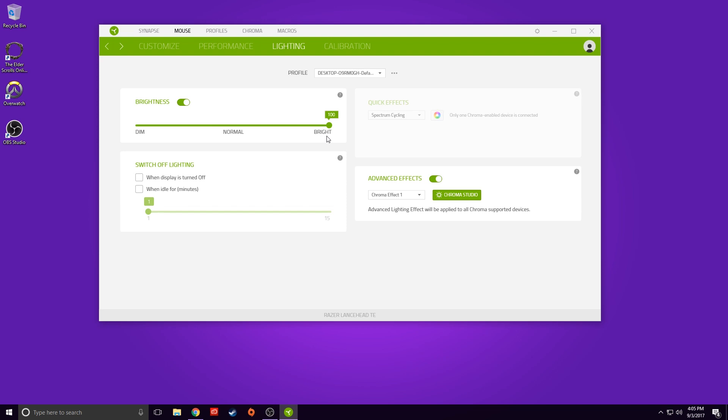That's the new Razer Synapse 3.0 software. So for final thoughts on the Razer Lancehead Tournament Edition — this mouse has been very polarizing. On one hand I absolutely love it; on the other, when I first got it I absolutely hated it and I'm still getting used to it. I think I'm going to hold on to it because I'm slowly starting to like it more. The things I didn't like: number one is that shape — I really wish Razer would slim down those flares in a future version, because while it's nice for the thumb, it makes for really weird gripping with your pinky and ring fingers.